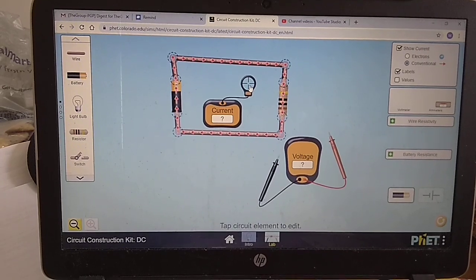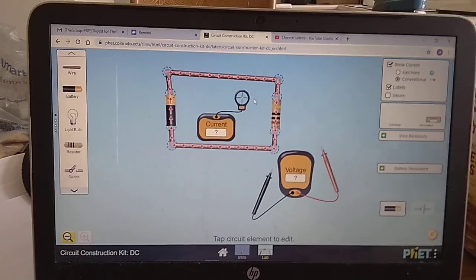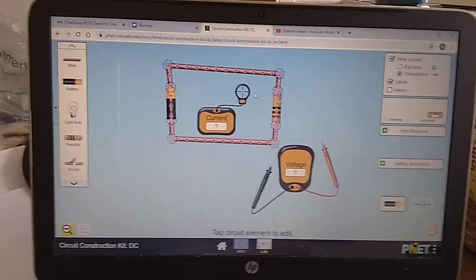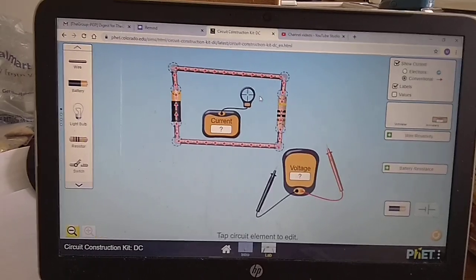Okay. All right, so let's see. What do I want to do here? Because there's lots and lots of things I can show you with this, but I think right now we'll actually go back to the notes for just a minute. So I'm going to leave this. We're going to go back to the notes.